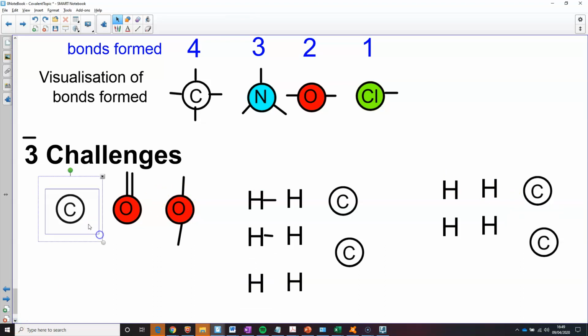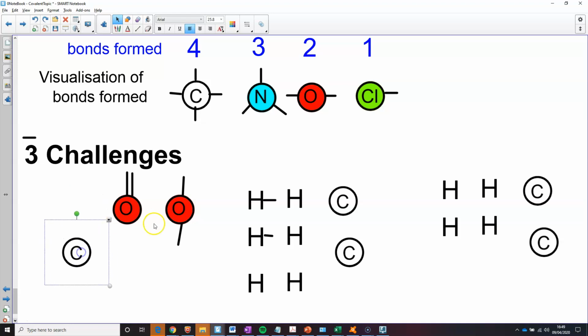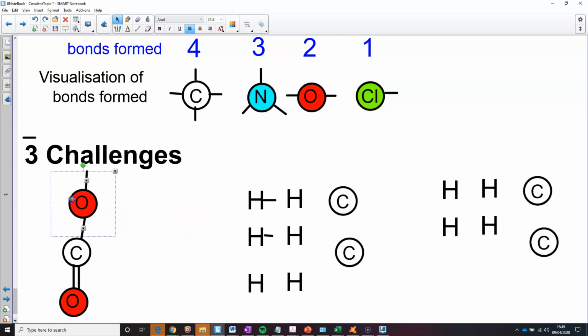So let's start with this one. The carbon needs to form 2 bonds. We could try connecting this oxygen here, see how it does, and we could try connecting this oxygen here. This oxygen here could obviously form another bond, but if we just moved the bond from here to here, we could see we've made carbon dioxide. Each one has formed the appropriate number of bonds with no loose bonds hanging around.